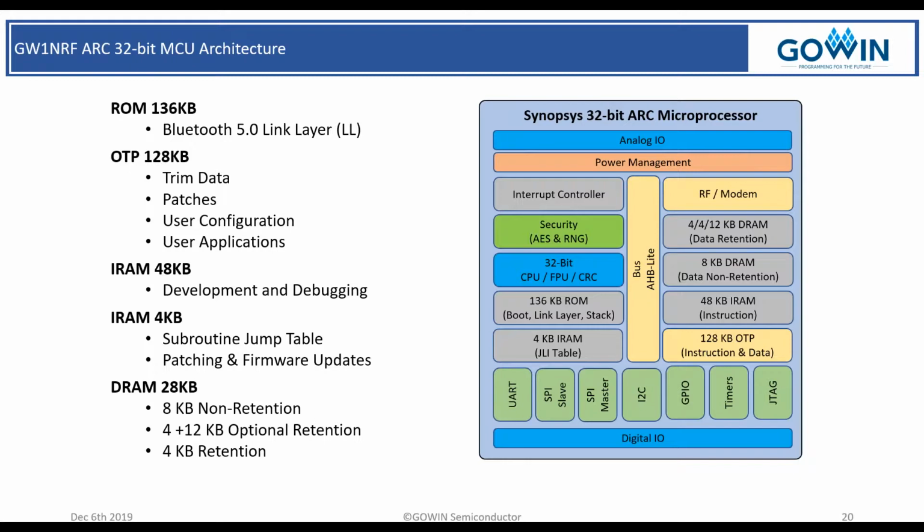The memory architecture is divided into different power domains for power consumption optimization. When a memory is not being used, it can be switched off to reduce current consumption. During Bluetooth connected sleep mode, the entire subsystem can be shut off and only the power management system and state retention memories need to be powered. The power management system will then automatically wake up the MCU when needed. The RF modem is also on a separate supply and is turned on and off as needed to minimize overall power consumption.